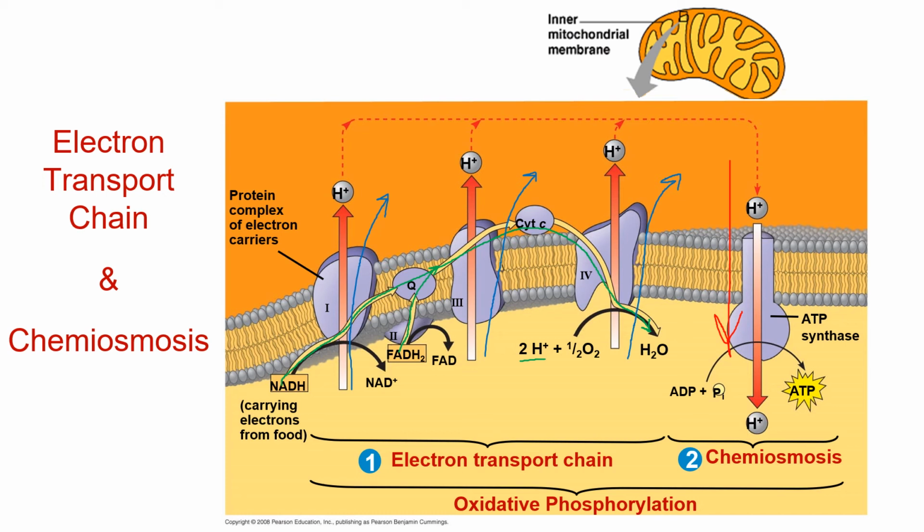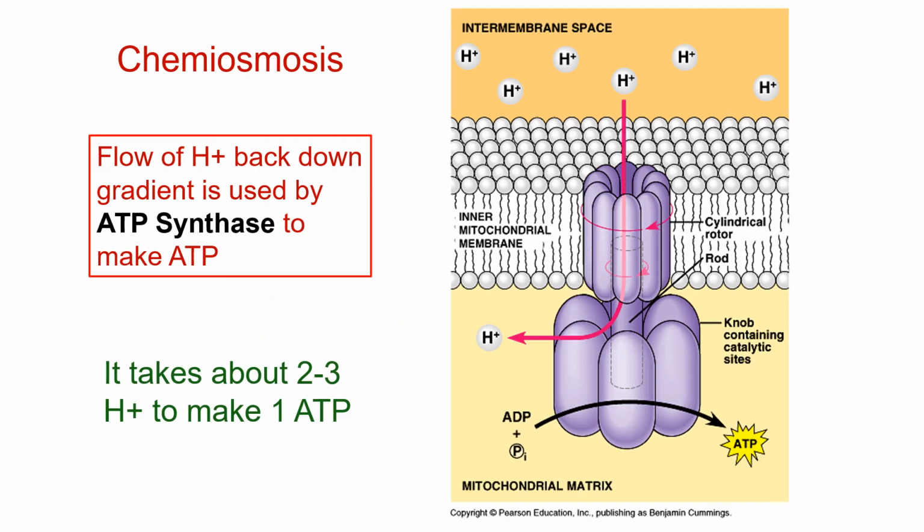And this is chemiosmosis. In chemiosmosis, we're dealing with molecules, or in this case, protons that are moving down their concentration and charge gradient. In essence, the mitochondria becomes a battery. These hydrogen protons can't flow across the membrane readily because they will just stick to the hydrophilic heads of the phospholipids, but they can move through this channel.